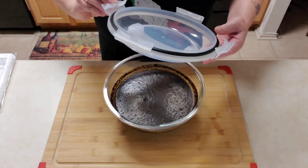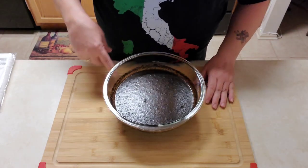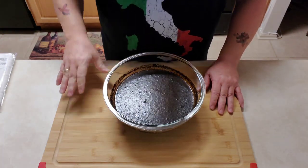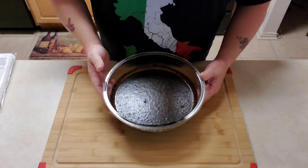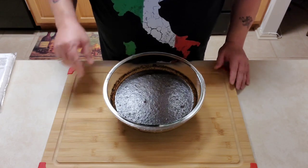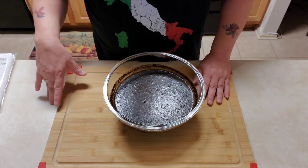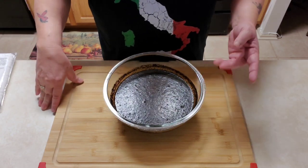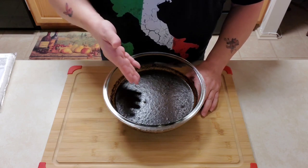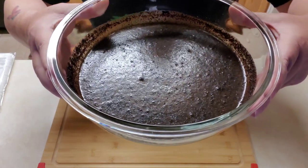Let me show you what this now looks like after 24 hours. Oh, that smells so good — my kitchen is going to smell like coffee all day. Like I said, don't go over 30 hours because it may start getting a little bitter. This is the old way to steep coffee and it's a little time-consuming, but the payoff — you're not gonna get this out of a coffee maker. I use a Ninja bar for iced coffee in a pinch, but if you really want a good cup of iced coffee, this is the way to go.